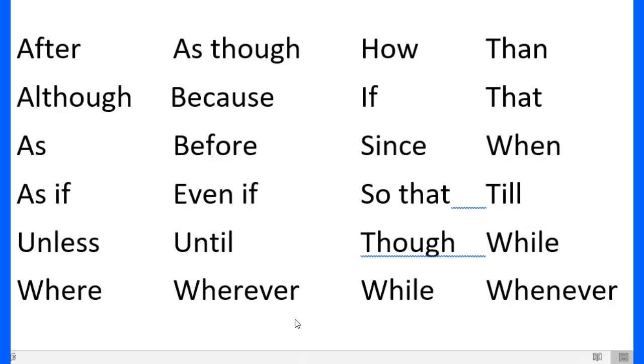So if we take a look at the first one of the examples at the very top of 392 above your subordinating conjunctions, there's an example. We have our family worship before we eat breakfast. Before we eat breakfast has a subject, which is we, eat is the verb. But we've put that before in front of it. It now can't stand alone. It has to connect with something else.